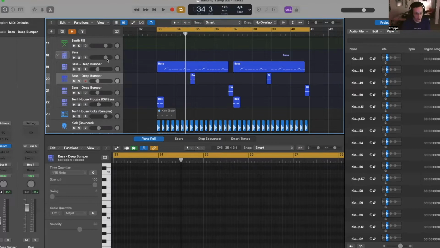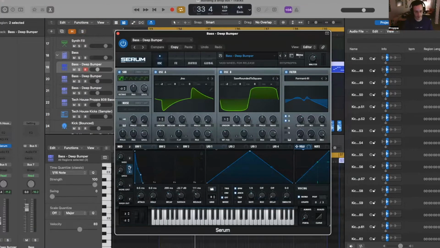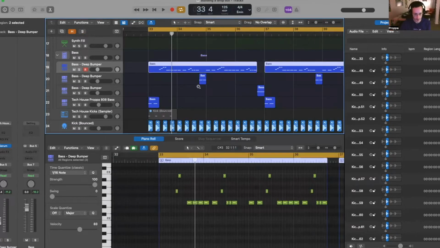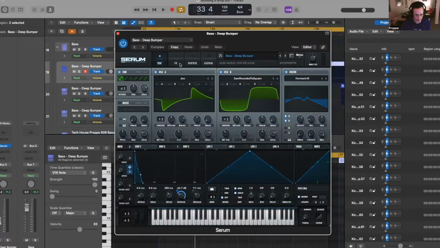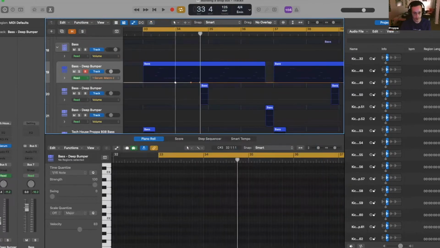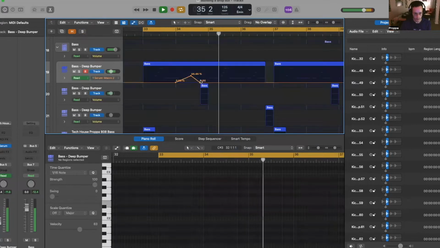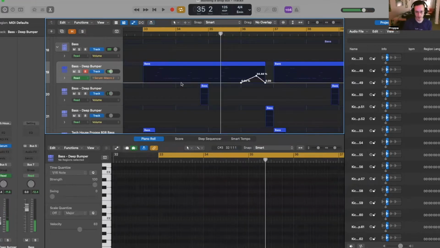But for now, I'm going to show you another trick that I always like to do. On all of my presets, I like to create macros that are pretty standard throughout each bass line so that you know exactly what you're working with. Here I have an open macro right here that's actually going to open up the filter. So let's do some automations on that and see what we can get. I think I want it to open and close right here. I think that's a little bit too early in the track to be opening it. So let's actually just open it towards the end here.